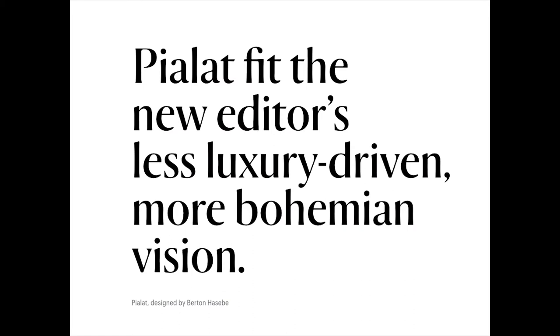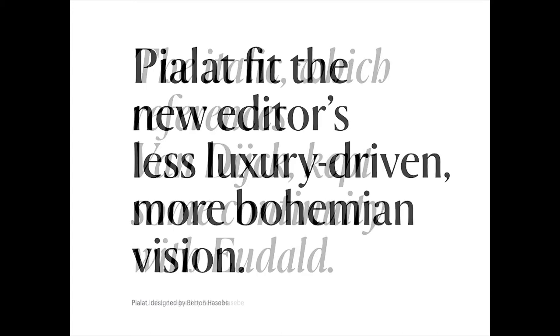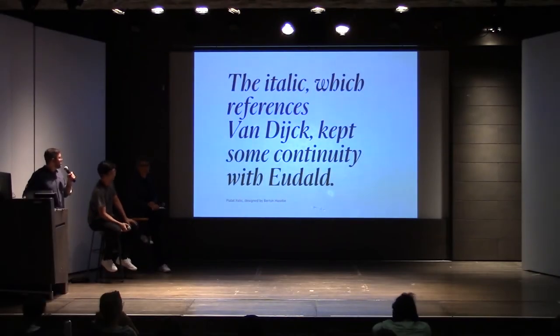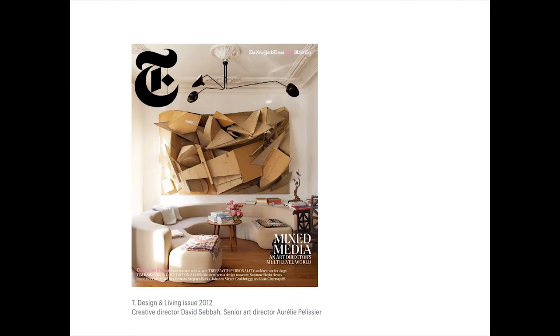We took that handful of letters and drew a connected uppercase set to match it, then expanded it to a lowercase set as well. It had high contrast but rounded edges to be both warm and elegant at the same time. The elegance was really increased when we got to the italic, when we referenced the Van Dyke model. We brought some of the swing of Van Dyke as well as its deep joints to work with that soft finish. The idea was very much to have elegance but a rough, soft, quirky elegance.